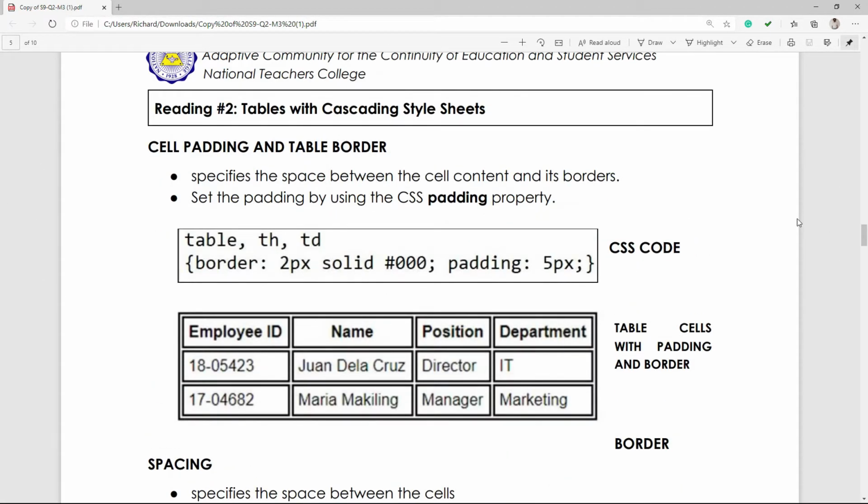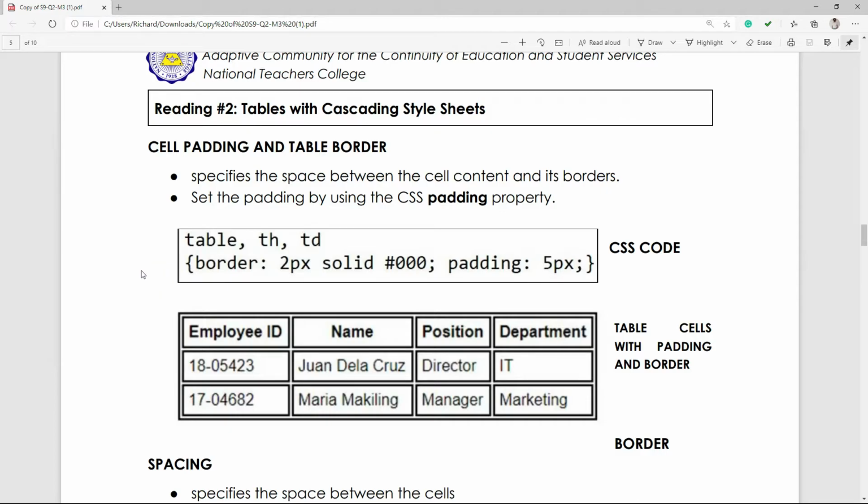Now that you're familiar with this one, again, you can use or copy these codes for the last assessment. So all you need to do is to have a proper selector in CSS, which is the table, the table header, and the table data. Yun yung mapapalitan. Magkakaroon ng border, magkakaroon ng solid na line, and magkakaroon ng itim na line because we use hex code.